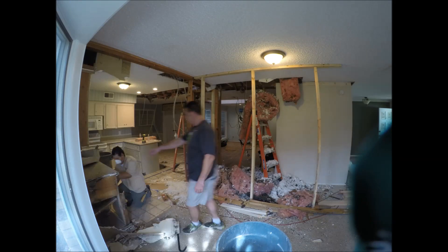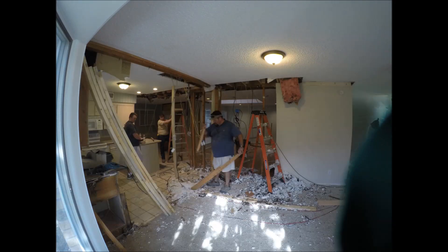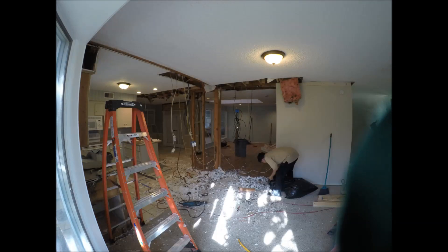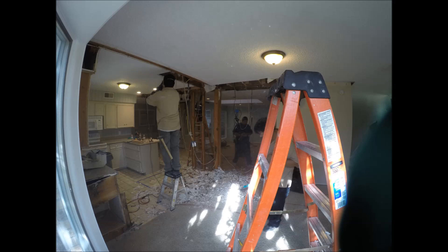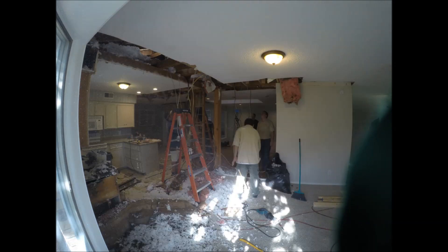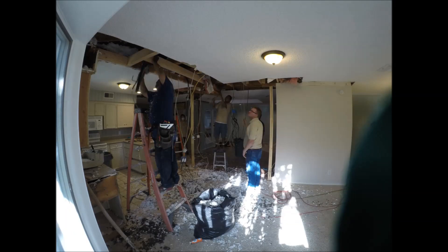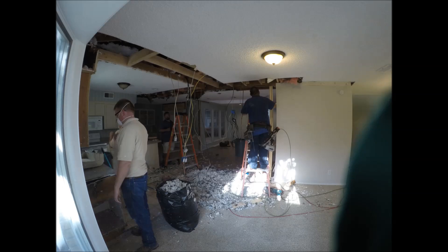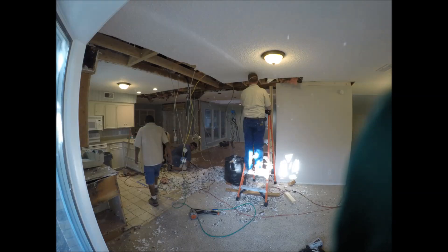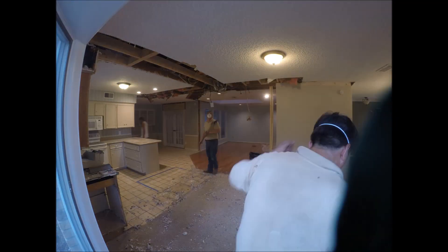Lots of guys trucking material out. You can see we start demolishing the wall on the left side to expose the kitchen. Now we're able to take the temp wall down and open this ceiling up to correct some of the structural stuff left behind when we took the wall between the room the camera's in and the kitchen to the left. The wires left behind will be addressed by the electrician — we leave them live so you're not without lighting, and it makes it easier for him to sort out what's going on after the fact.